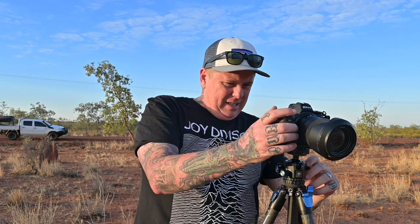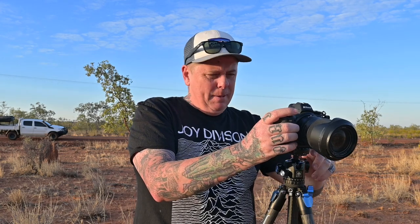But for now I'm just getting some really nice, lovely sidelight here on these termite mounds. So I'm gonna take a few images and I'll give you my four tips or advice on finding your own style. So I just wanna take this image first. Oh, I've got some nice sidelight. Well, that'd be right. A lot of cloud now killing the sun on the horizon there, but I'm gonna hang around anyway. See if we get some nice light on some trees here or some termite mounds.